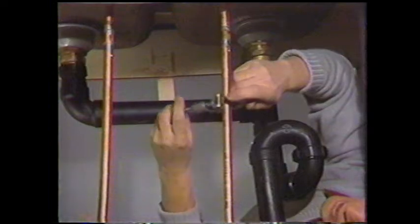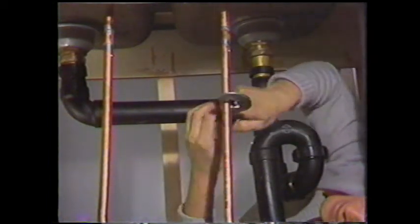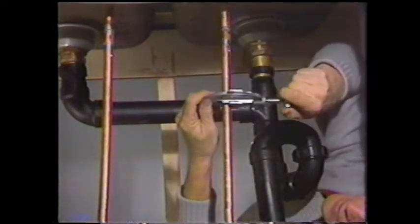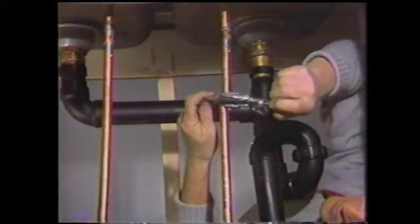Applying more pressure, and it's cutting in. It's very easy to do. It's a lot better than trying to get under here with a hacksaw, I'll tell you. Oop, there we are. There's the first one cut.